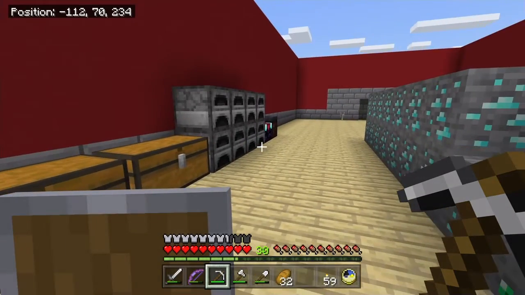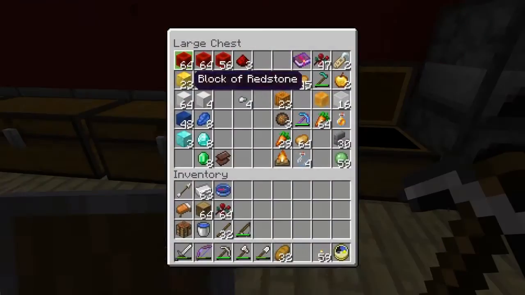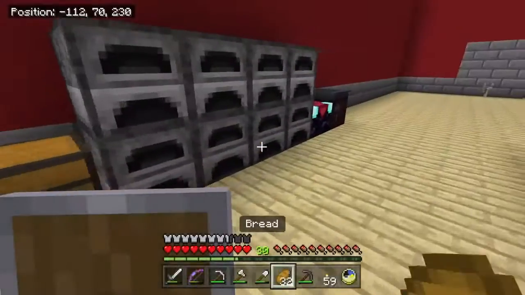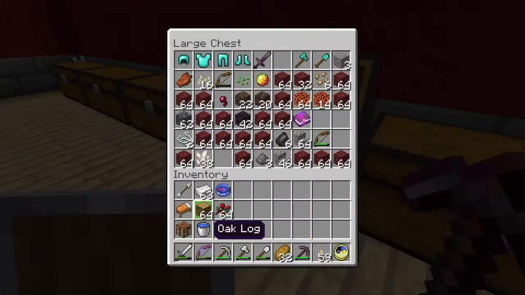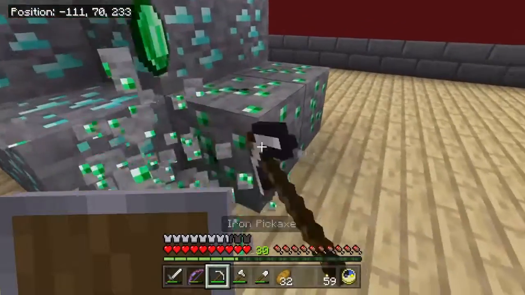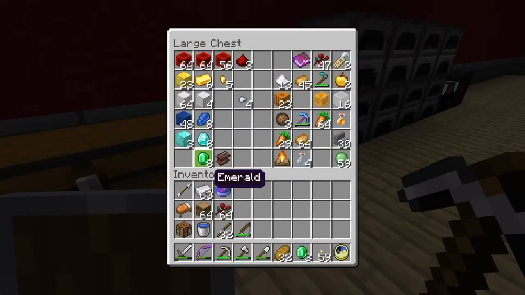Should I go with a frozen pickaxe? Well, I've been there for the pickaxe. Nope. Oh, let me get my enchanting table. Well, I did a fortune. Nope. Well, too late now. Wow, 3 emeralds. Now, let's see.